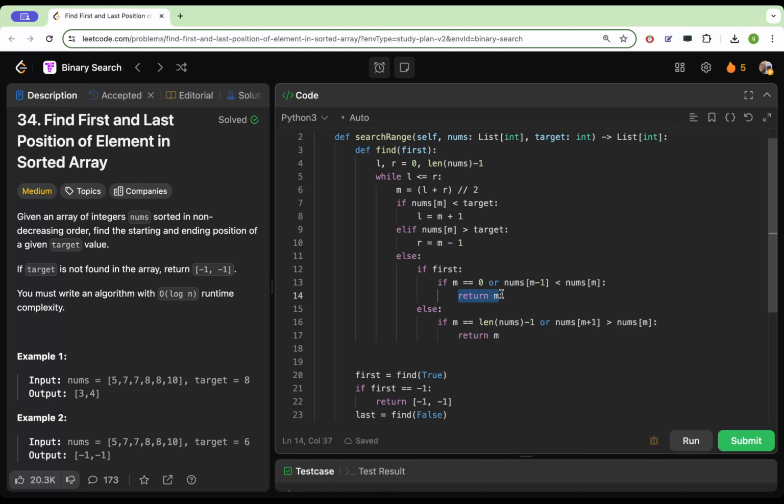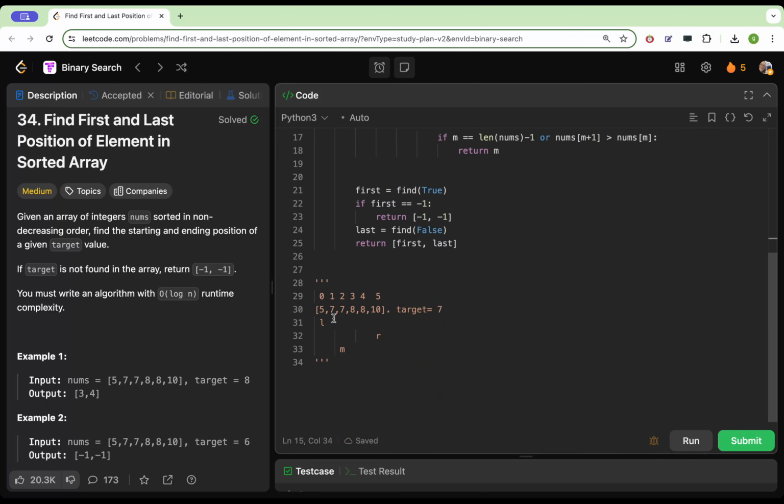Now let's say this returns false. It's not the first, and the previous one is not less than. So we still need to continue our search. Then we can say, okay, no worries, let's update our right bound to be n minus 1.